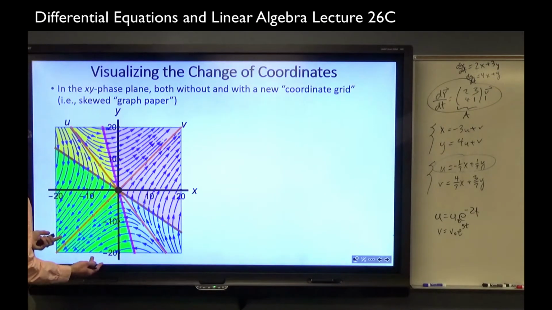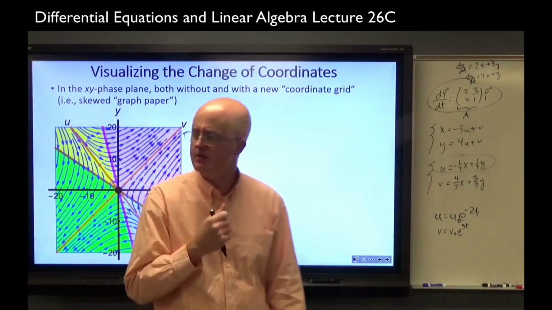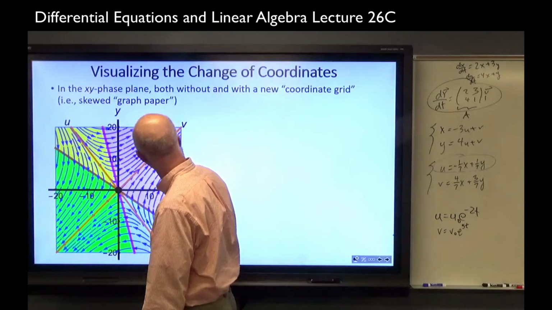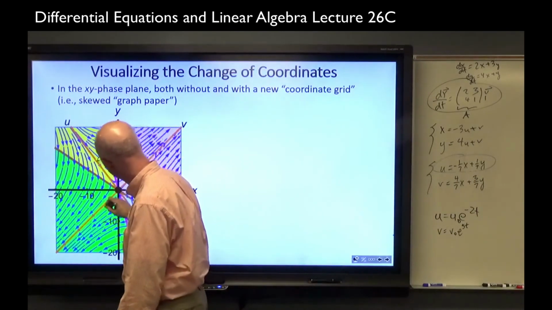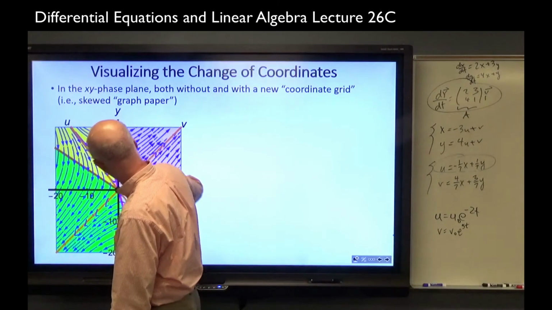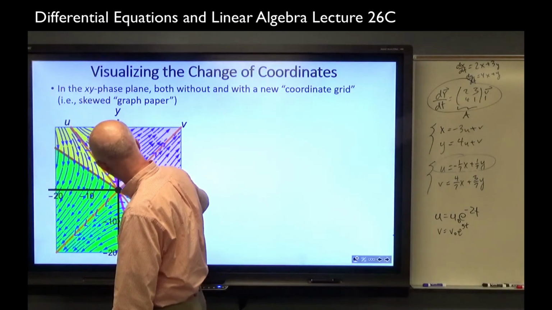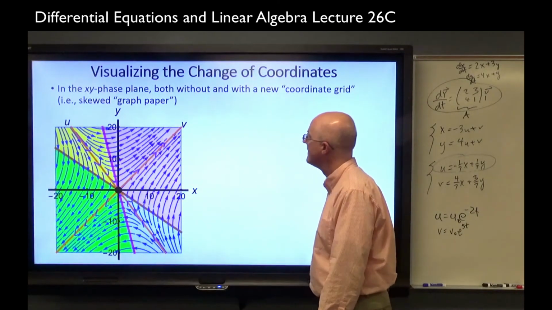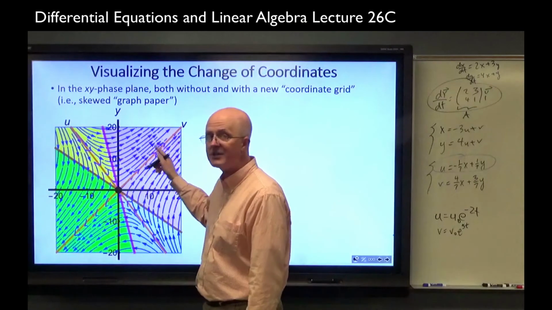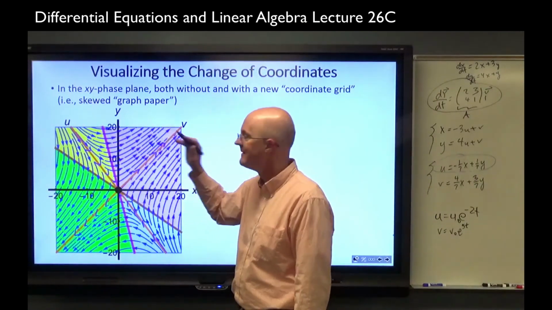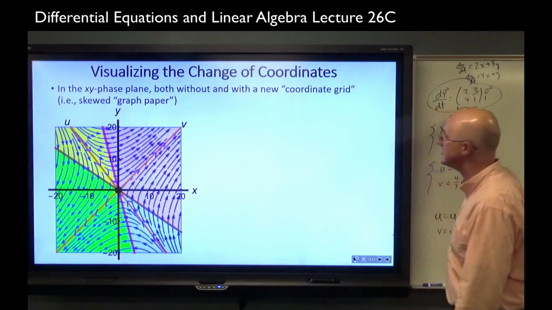What are these orange lines? Why are they labeled U and V? Hey, those are straight line solutions. Don't they look like they are? Looks like it. Yeah, they are straight line solutions. They're parallel to the eigenvectors. Parallel to (1, 1) in this direction, parallel to, what was it? I think (-3, 4) in this direction. The eigenvectors for this matrix.